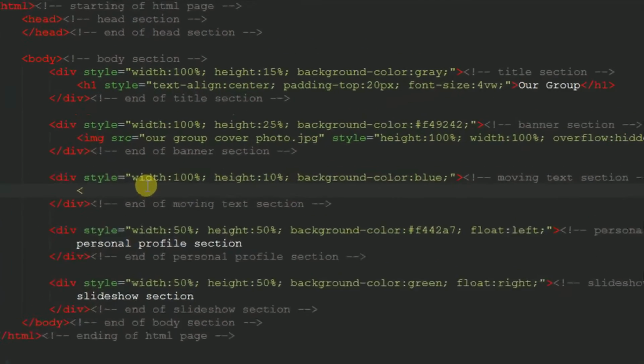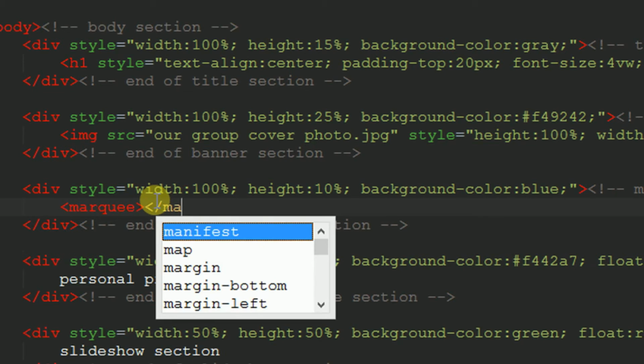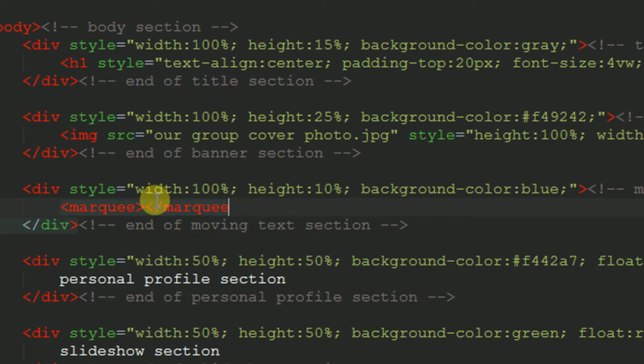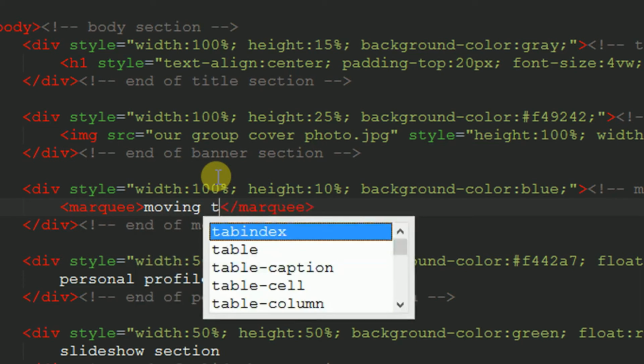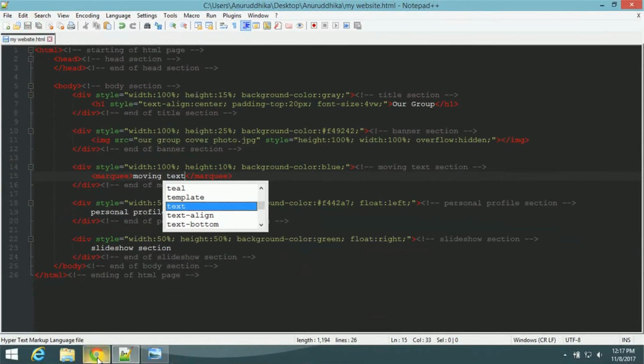Here marquee is also a tag. Okay, I'm going to close the marquee tag here with the / and marquee. Okay, and here I'm going to type something, and whatever we type in between the marquee tags is going to be moved. Okay, I'm going to type moving text. Save this and run.